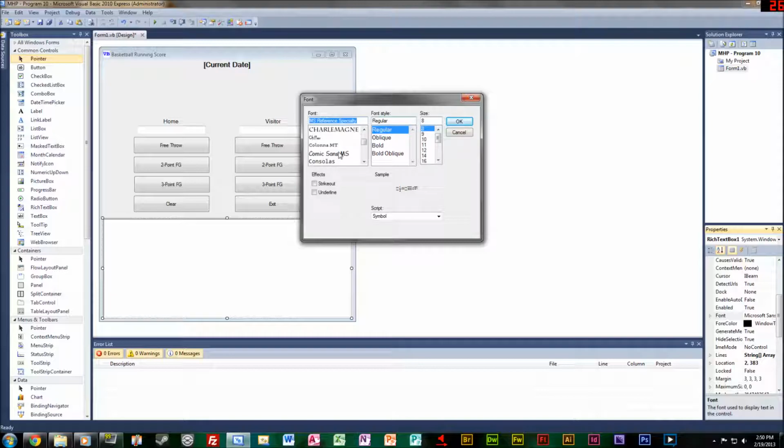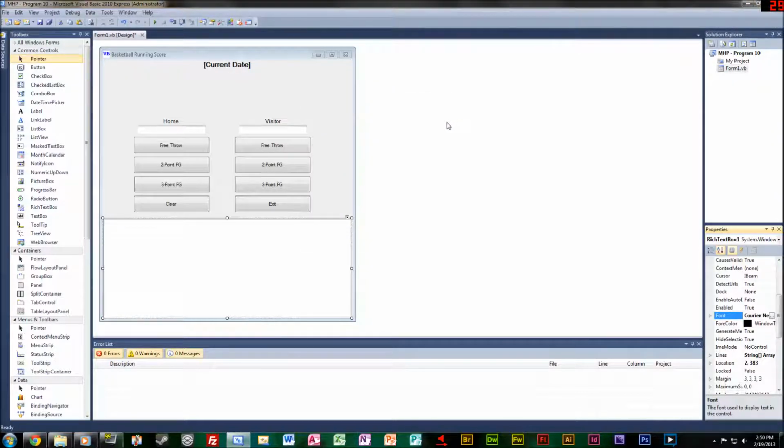The reason we have to use that is because Courier is one of the only ones. I think Lucida Console does it too. But when you put in text, everything is the same width, so everything is lined up. It's pretty sweet.